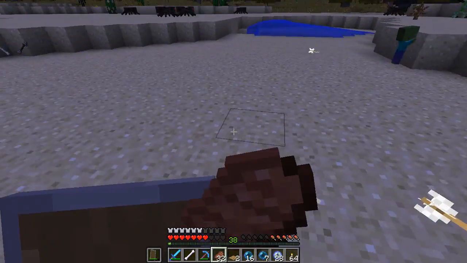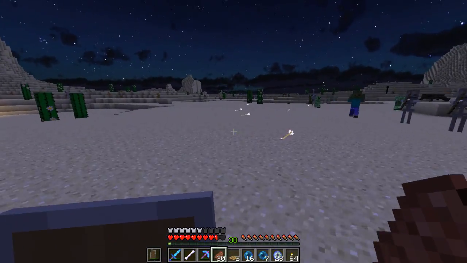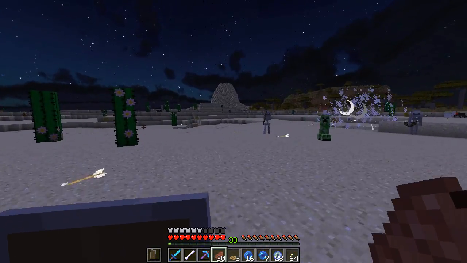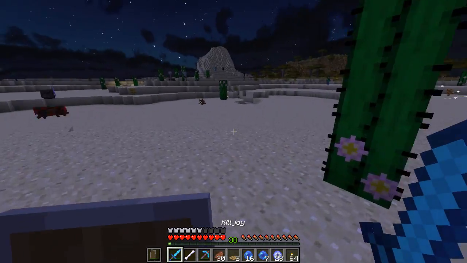Did I get the zombie? I got the baby zombie at least. He ain't moving anymore. That's good. And they're fighting over there. Oh man, did I get that skitter? I really want to know. I know. And where's the assassin? But there's the Enderman. Okay, okay, okay.